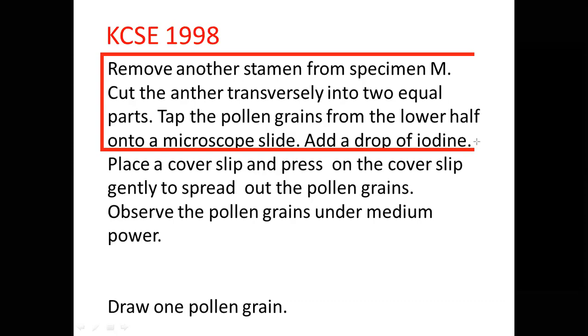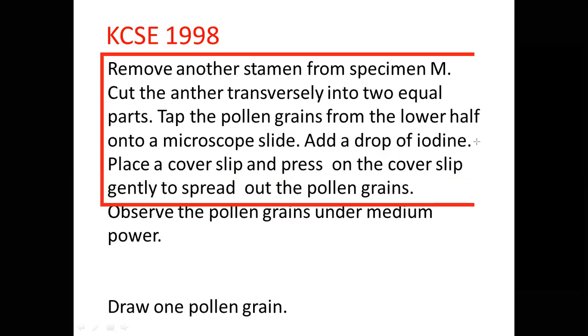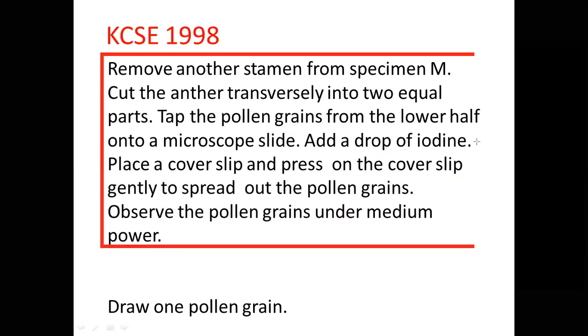Then we add a drop of iodine solution, which is the stain. Then place the cover slip and press gently to spread the pollen grains, then observe. Now, when you do that kind of technique, that is what we call a squash slide. Then we are supposed to draw the pollen grains.